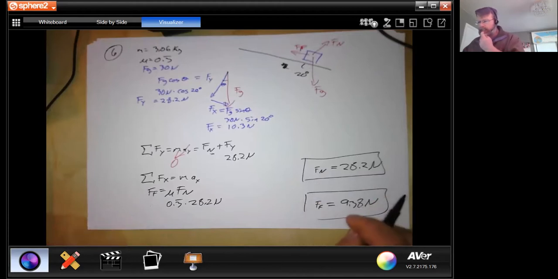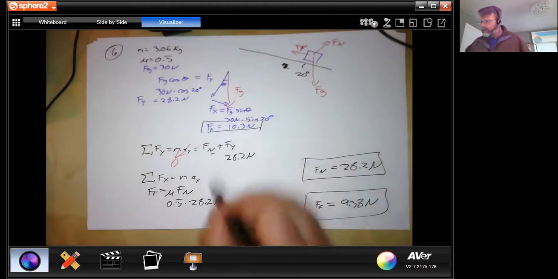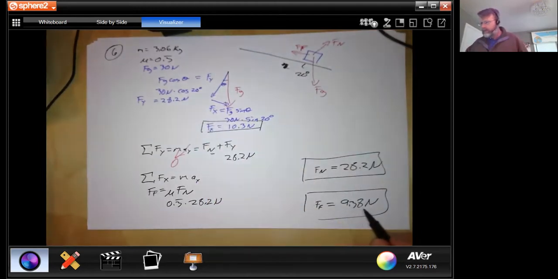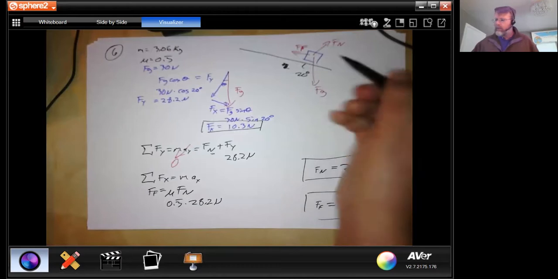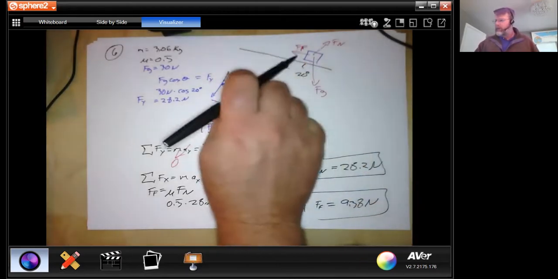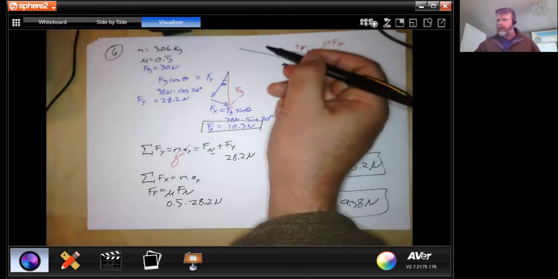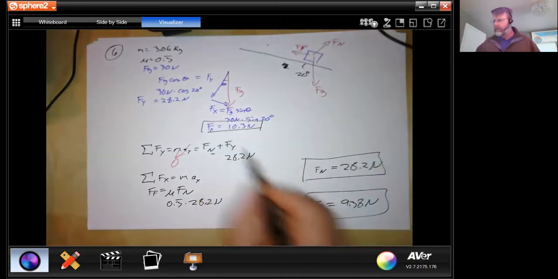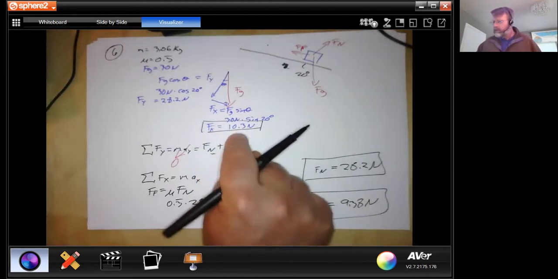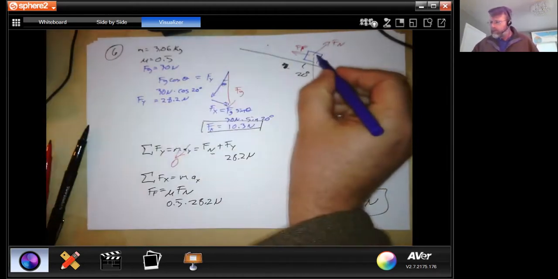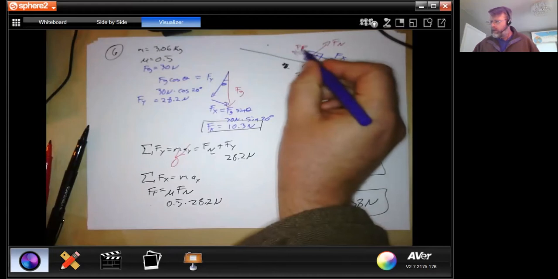Okay, one thing I asked students in class was, if this is 10.3 and this is 9.38, then what's happening to this? Okay, we take the bowling ball, it slides up the ramp, friction will oppose motion, it'll slow down and come to a stop. When it gets to its stopping point, does it remain at rest or does it keep moving? Okay, well, the answer is this number is bigger. That one was bigger than this one.